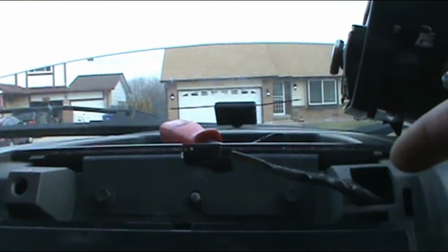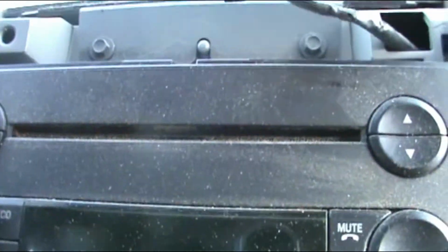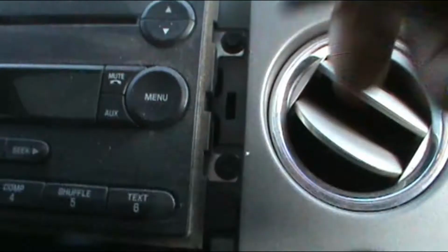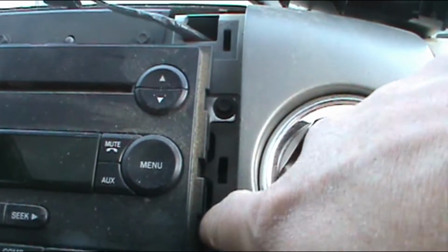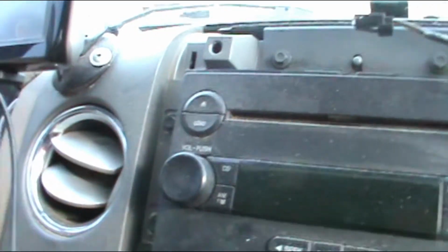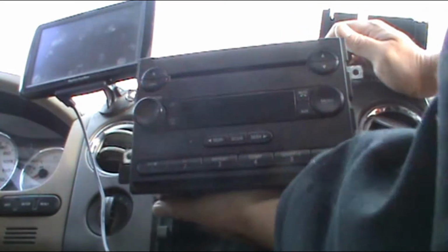Be careful not to yank. I've seen people do it even on YouTube. Yank it too hard and yank that plug off is not a good idea. So this should be 7mm. Four bolts. Got one there. Seven mil. Let me get these. What we got? My four bolts are out. Should pop right out.